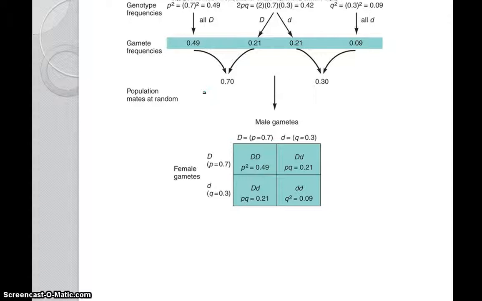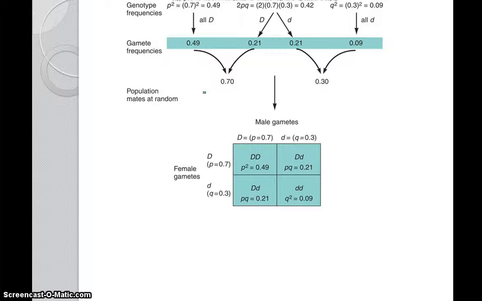Here is another representation of this same data, kind of showing you a visual idea of how these numbers came to be and corresponding it to the Punnett square. Take some time to look at this if you're interested in how it fits together with the Punnett square. This is, again, the same information that we just did, simply written out in a different form. If you're interested, pause the video and make sure you understand this diagram.